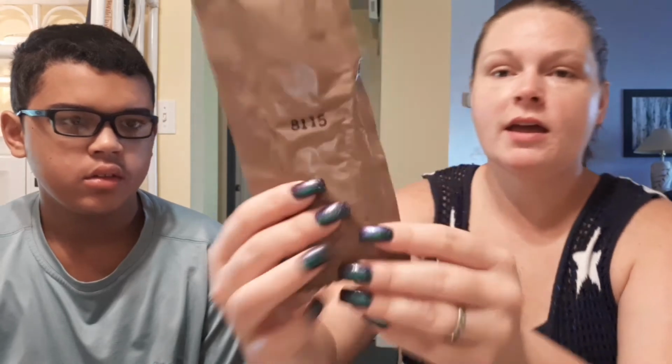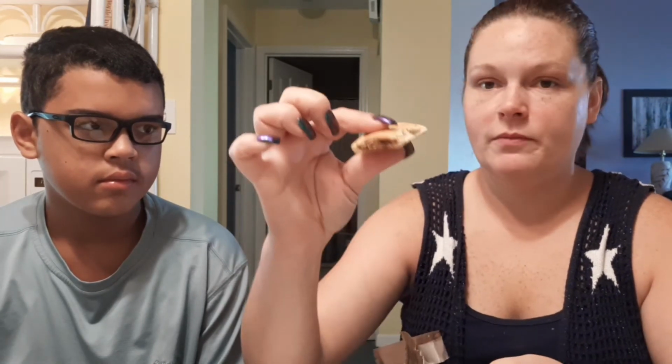Alright, so now we're going to go ahead and open the fig bar. I'm assuming this is going to be like a Fig Newton, which I happen to like. Date code of the 115th day of 2018. Yep, just like I thought. Don't break it like last time. They're like Fig Newtons. See? Fig Newton. It's that. Yeah, do you like Fig Newtons? They're good. They're like cookies.